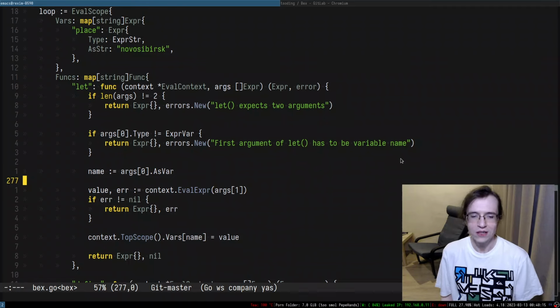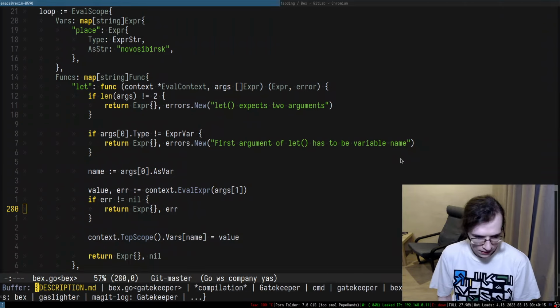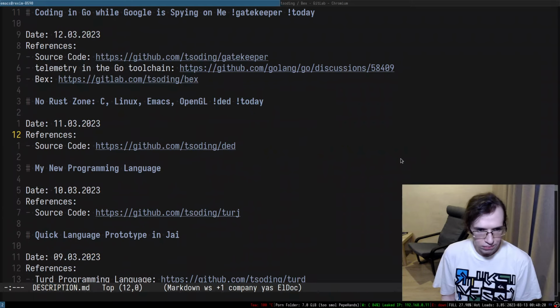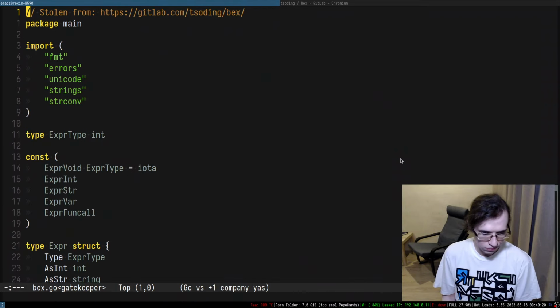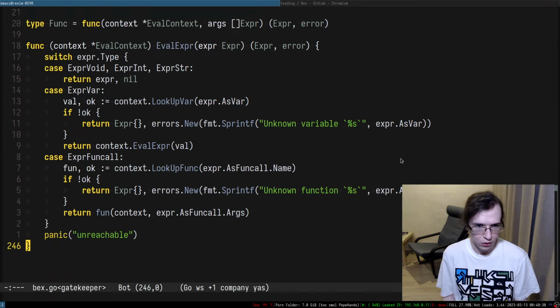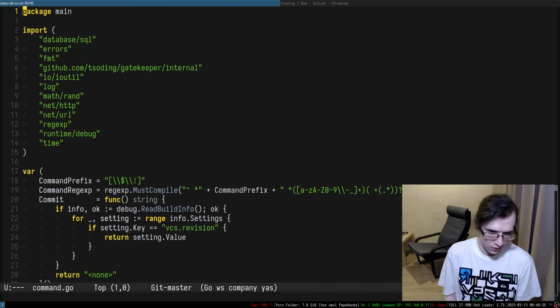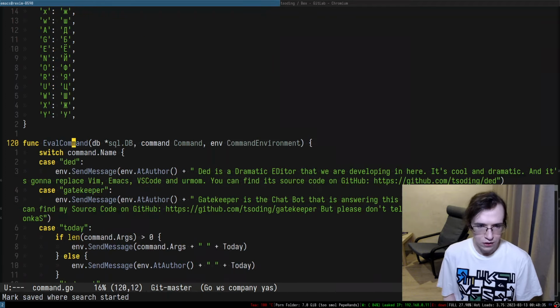Anyways, let's continue sending data to Google. How are we gonna actually approach this entire stuff? So I need a context, right? I essentially need a context, but where do I store that context? If I go to the command, this is the command, and I eval the command.